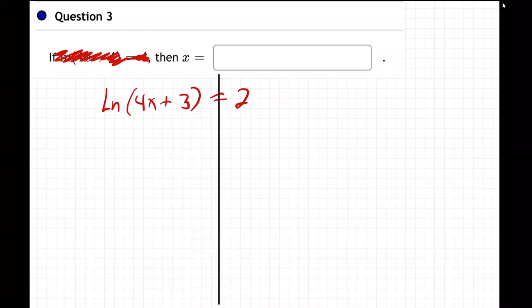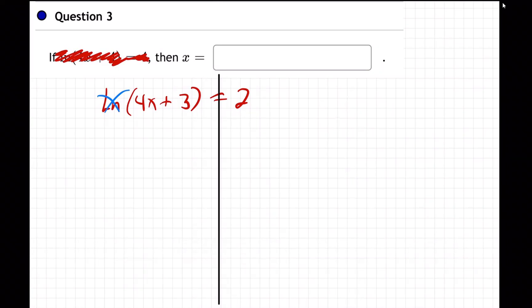Okay, so on this question, we're trying to solve a natural log equation. They want us to solve for x. Well, how are we going to do that? Whenever you see a log, natural log or just regular log, either one, you want to remember how we get rid of the log. We'd like to cross out this log, wouldn't we? So what's going to make a log go away? The swish thing, changing the form. Remember that? Where we do the little circle thing. That's what gets rid of a log. That's how we lose the log.